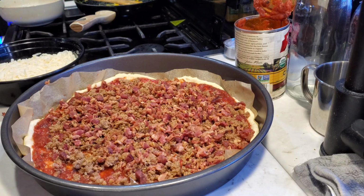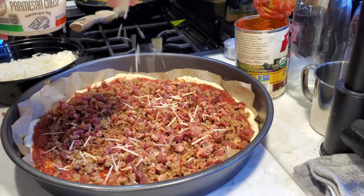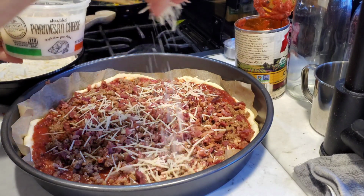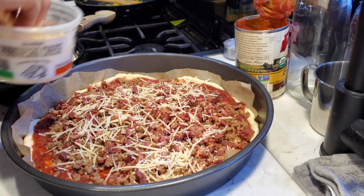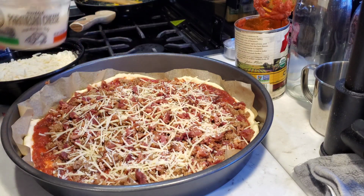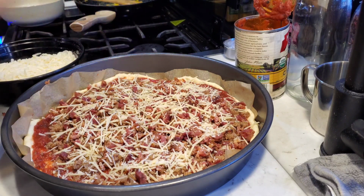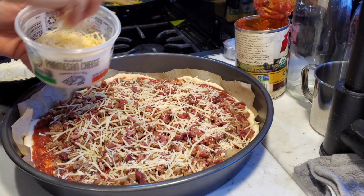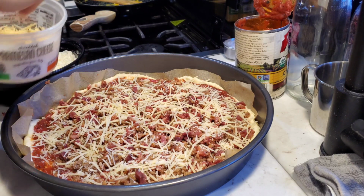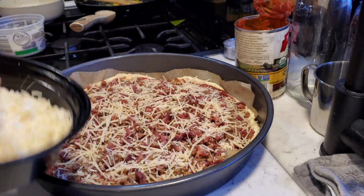Now I'm going to add on some Parmesan, shredded Parmesan. And then our shredded goat cheese.